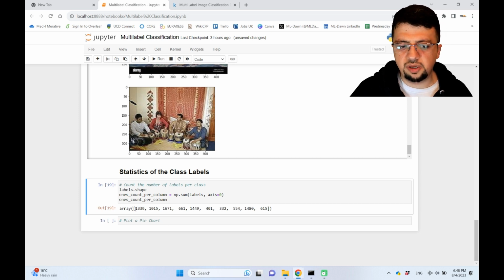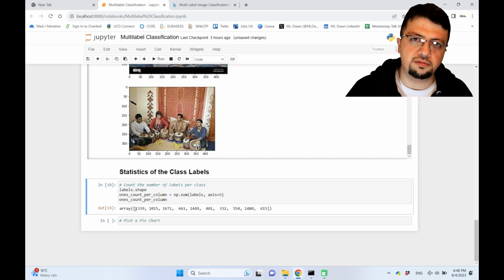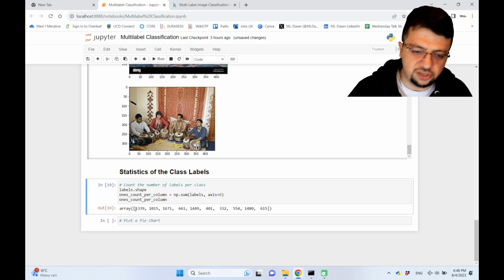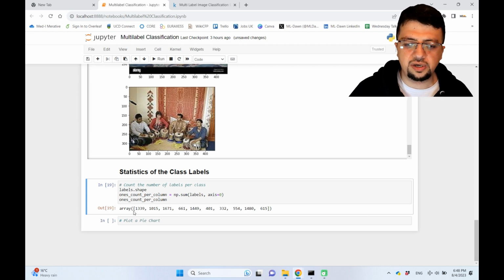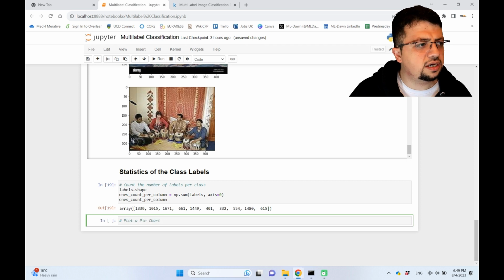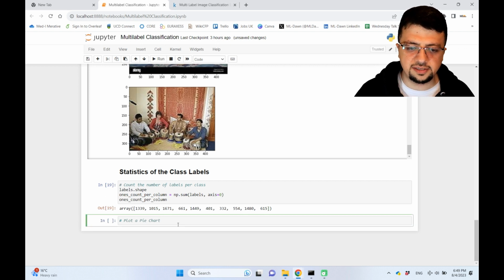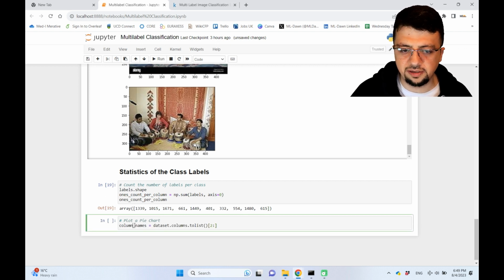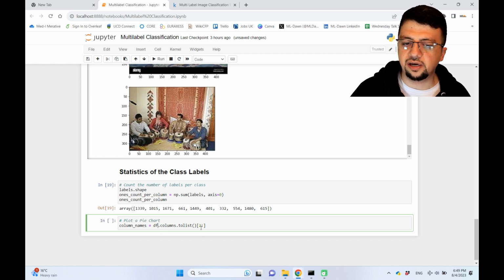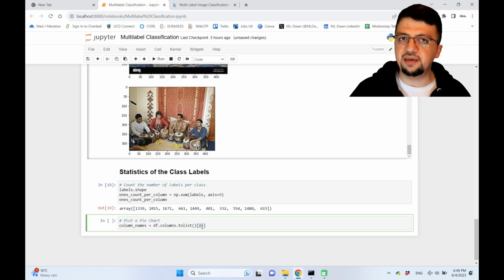Now, if you want to get some percentages, like the percentages of class labels in the entire data set, you can use a pie chart. You can grab the data set and grab the columns and grab the labels out of them. I'm just being fancy here. This is going through the data frame, df, going into the columns, converting them into a list, and grabbing anything that lives beyond index 2. This is literally the names of the classes.